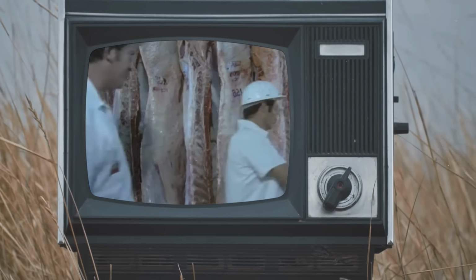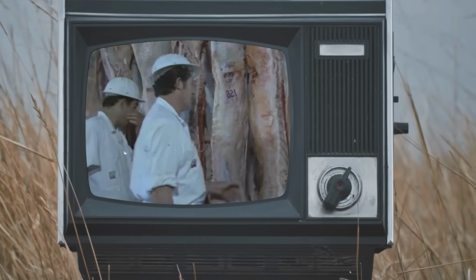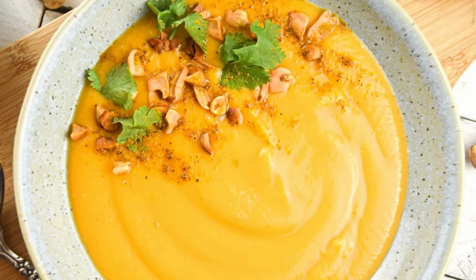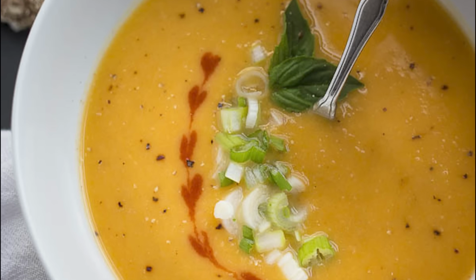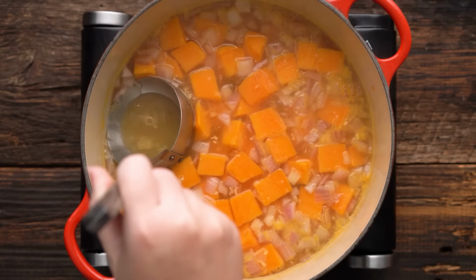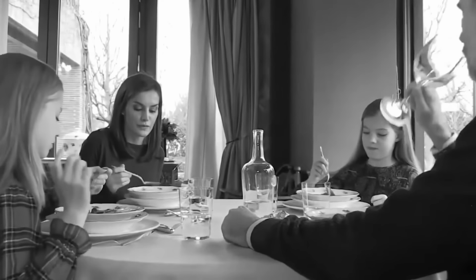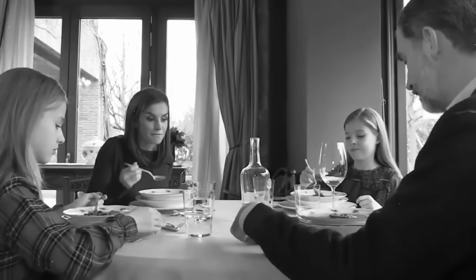In the Great Depression era, meat had become quite expensive to bring home. Stretching the budget had become a daily challenge, but peanut butter stepped in. It was rich in protein and full of flavor. This simple ingredient, transformed into a hearty soup, could feed the entire family without breaking the bank.